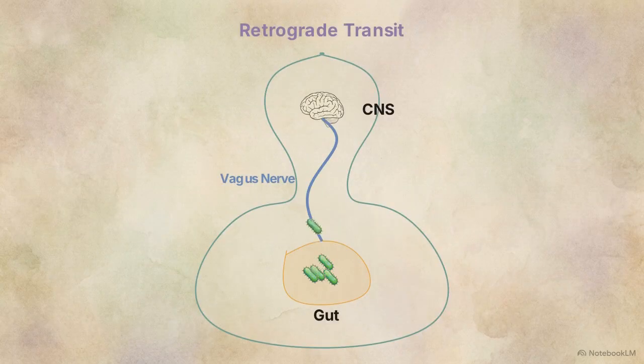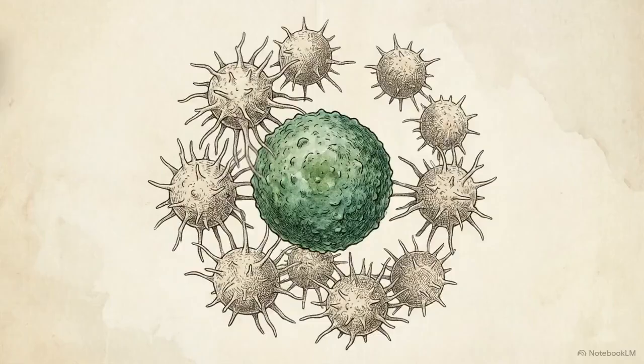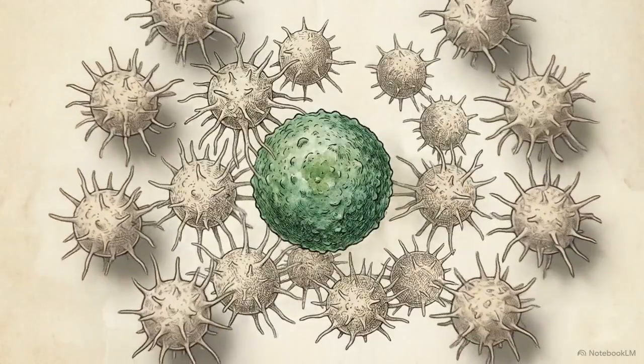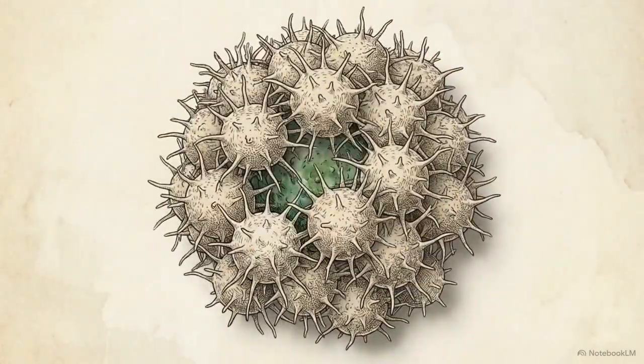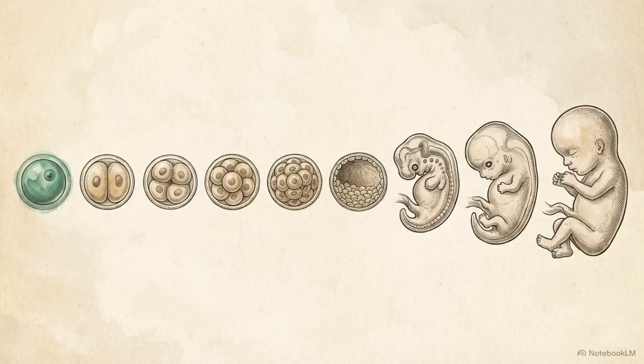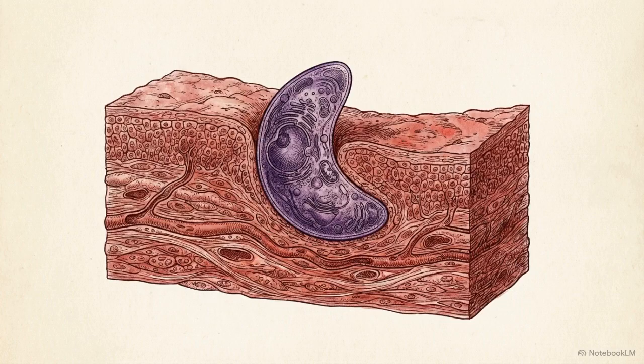Alternatively, the nerve highway method uses retrograde transit along the vagus nerve directly from the gut, bypassing the BBB entirely. In adult hosts, even successful entry triggers a likely immune rejection and inflammatory response once the organism is detected within the CNS. We can bypass the adult immune system by using time as a vector. This strategy is the chronological bypass, shifting deployment exclusively to fetal colonization. This is modeled on the parasite Toxoplasma, which naturally crosses the placental barrier during early pregnancy.